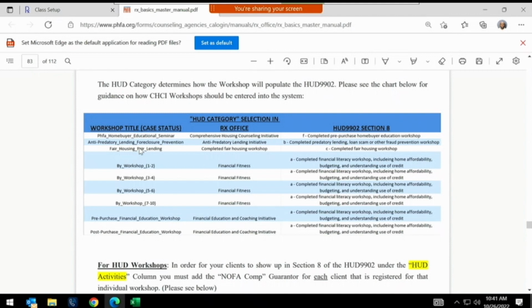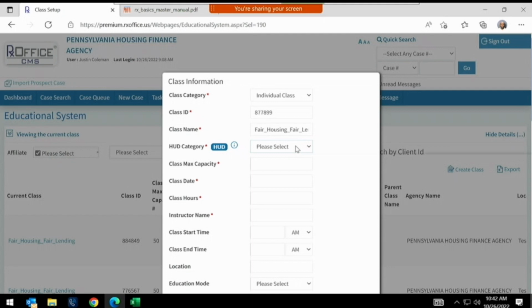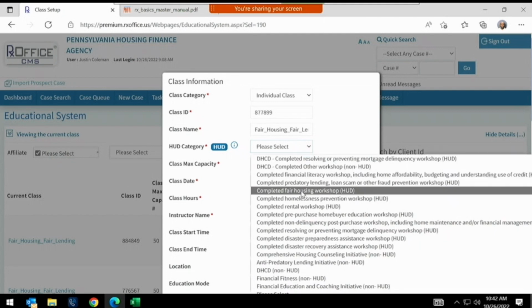So if you're doing a fair housing, fair lending workshop, which is the example I'm setting up, the HUD category selection is going to be completed fair housing workshop, and this is how it's going to report on your HUD 9902 in section 8. So I'm going to select completed fair housing workshop.